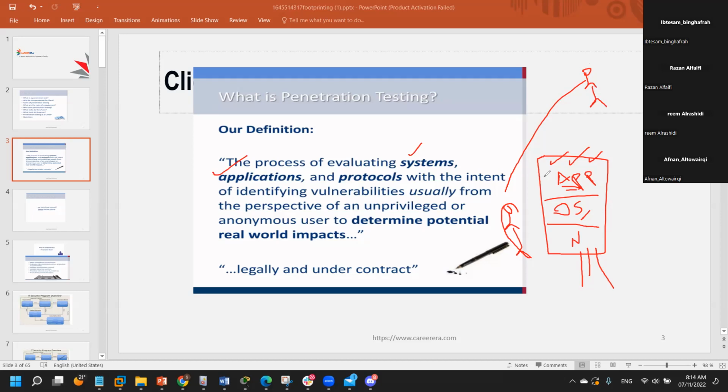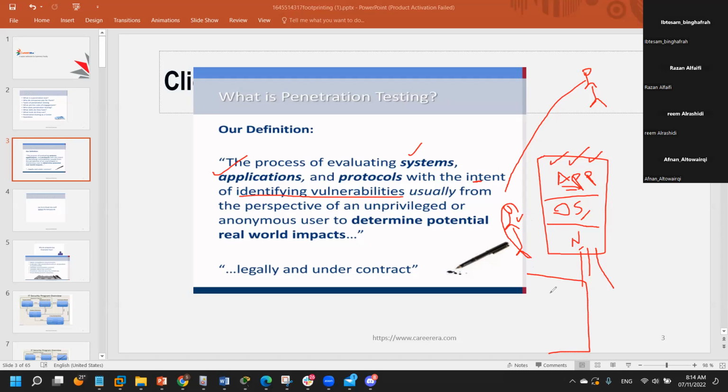Here is what the system is all about: applications running on this system, whether the database, protocols, whether network protocols like TCP/IP, or different network components. What is the intent of this evaluation? To identify vulnerabilities. I'm looking for weaknesses. Once I find a weakness, I will see if it's a valid weakness or not, so I will validate this weakness. If it's a valid weakness and it can compromise the machine, the server, or even the human, I will highlight this in my report.